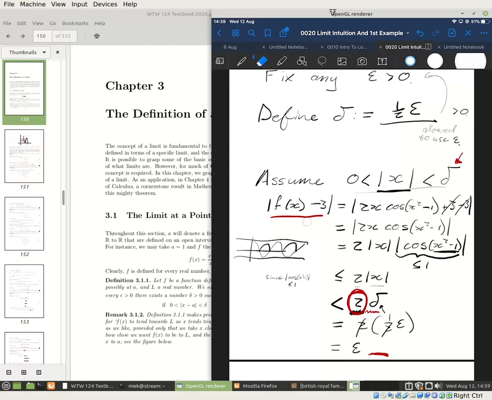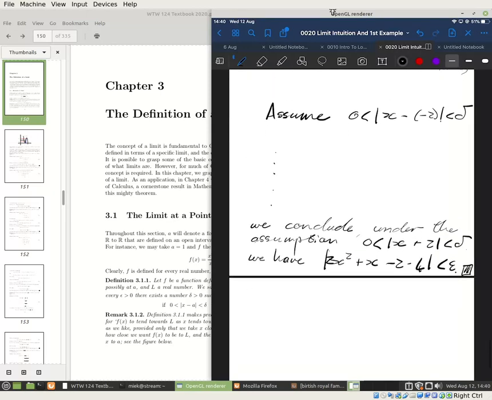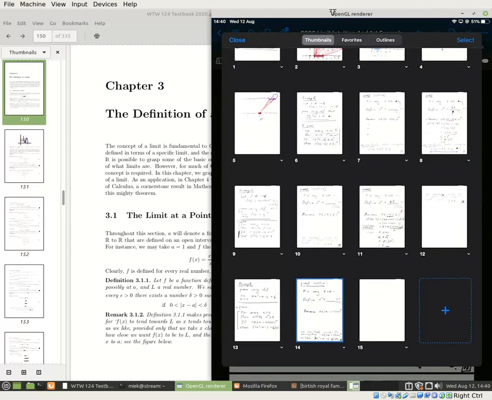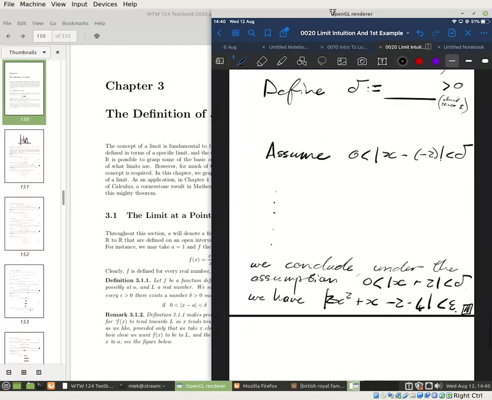Now in this coming example, this will not happen. So keep your eye out for how we will not have a constant here. We will get an expression in terms of x. So let's see how that happens. What I'm going to do is duplicate this page, and fill out our outline here.